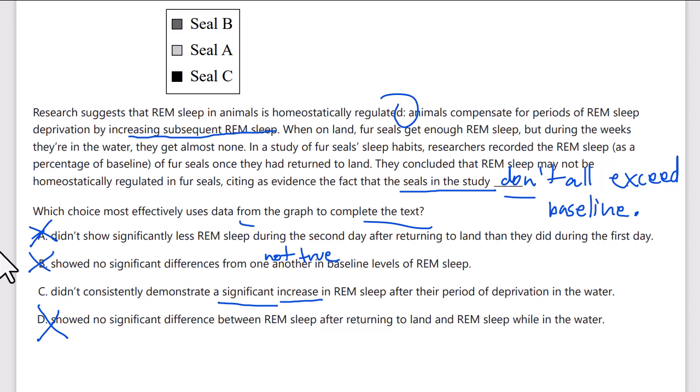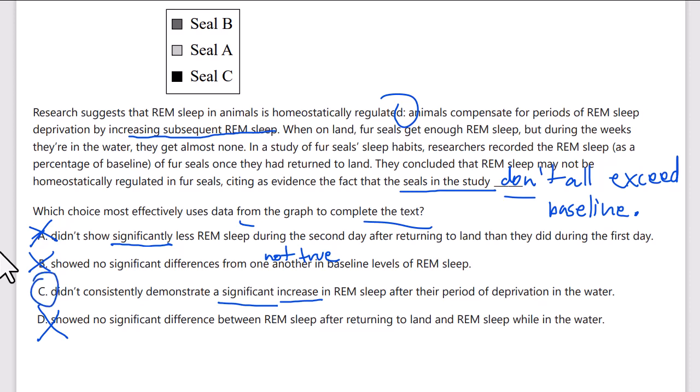A, didn't show significantly less REM sleep during the second day after returning to land than they did during the first day. One of them did. And it was a significant amount, so I'm not sure that even is true. B, showed no significant differences from one another in baseline levels of REM sleep. So I think it's going to have to be C.